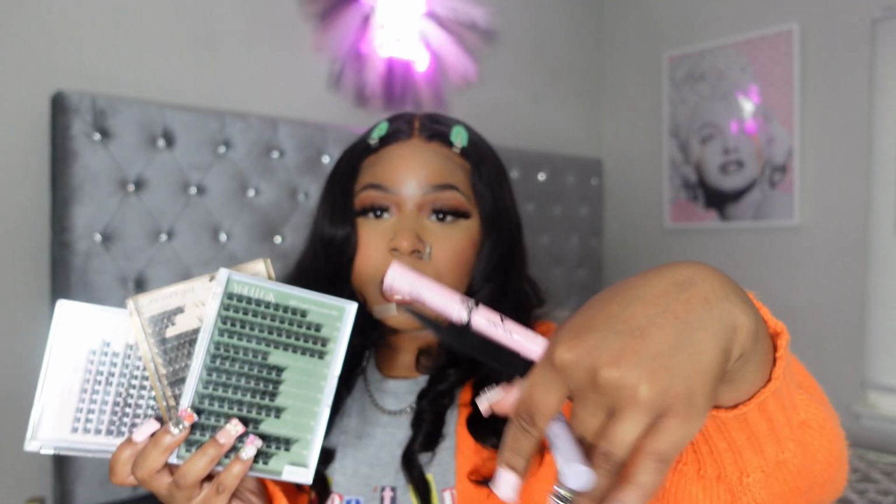And I have literally so many. You can get some good lash clusters. I think the girls are saying they go for like $10 or under, and maybe $20 depending on the brand or how many clusters you get or what kind of kit you get. So I'm gonna show you guys an example. This is what the lash clusters look like. They come in a kit. You get bond, seals, some tweezers, and lash remover. So they can run you anywhere from about $10 to $20, maybe less, maybe a little bit more depending on the kit and the brand that you are using.